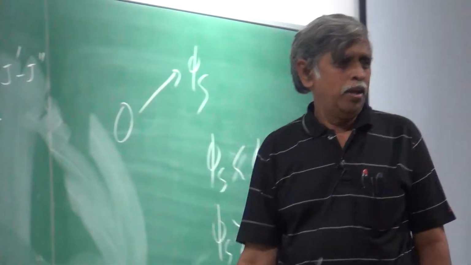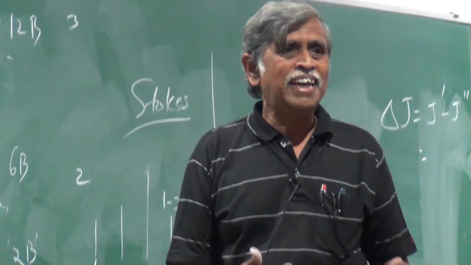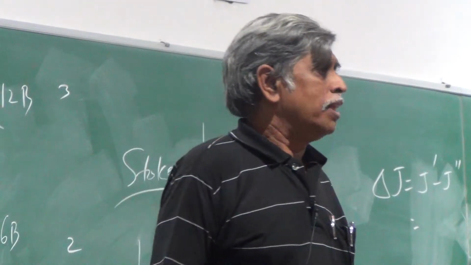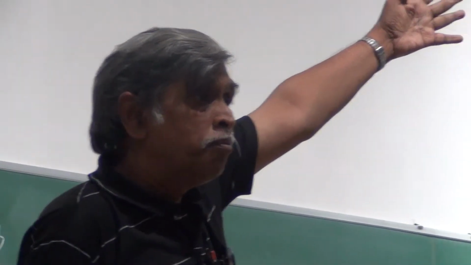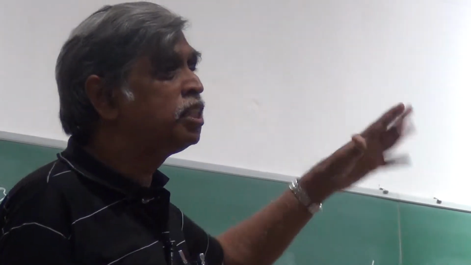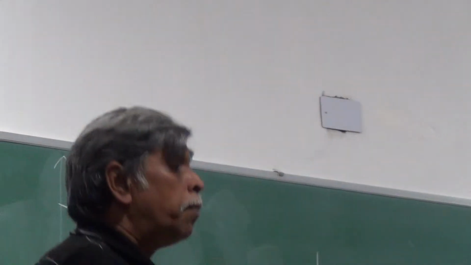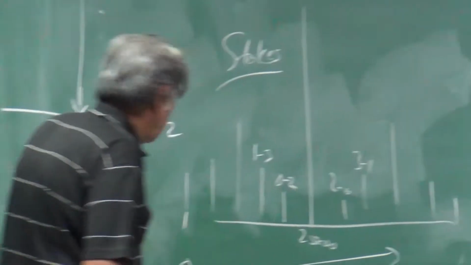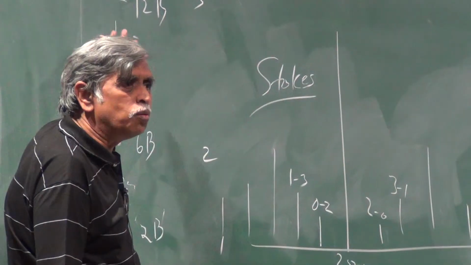There is no way, no earthly way by which in this system of pure rotations, your upper state can have a lower quantum number than your lower state. That's impossible. The only way you can get that is when you do vibration spectroscopy. The vibrational manifold of the upper v equals 1 level, and compare that with the manifold of states for the lower level. You can have all these complications. The upper level can have a bigger J than the lower, upper level can have a lower J than the lower, and the state at the bottom. But if I'm doing pure rotations, the lower state always must have a J that is going to be smaller than the upper state. There's nothing I can do about it.